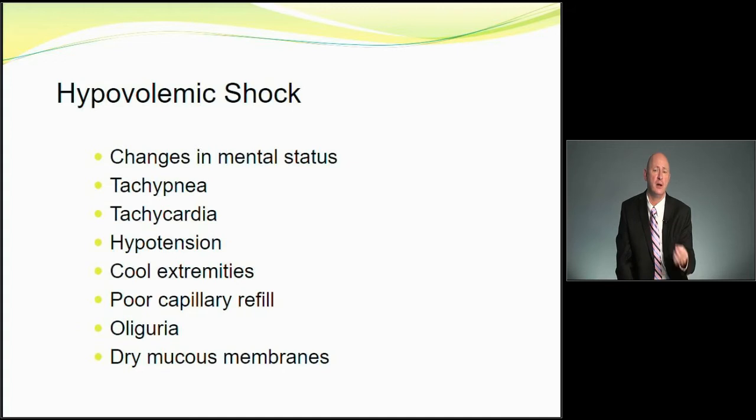What about oliguria? Of course, your urine output's going to drop off. You put in a Foley and you hardly see any urine come out because the body's trying to hold on to the fluid. Plus, you're not getting good perfusion to the kidneys, so therefore it's not getting rid of those toxins, it's not getting rid of the waste, so therefore urine output's not coming out. Dry mucous membranes. Again, you open up somebody's mouth, their lips are dry because now the body is trying to hold on to all of its fluid, plus you don't have good perfusion.